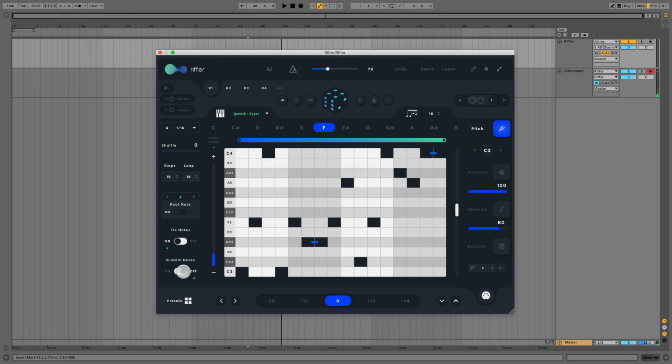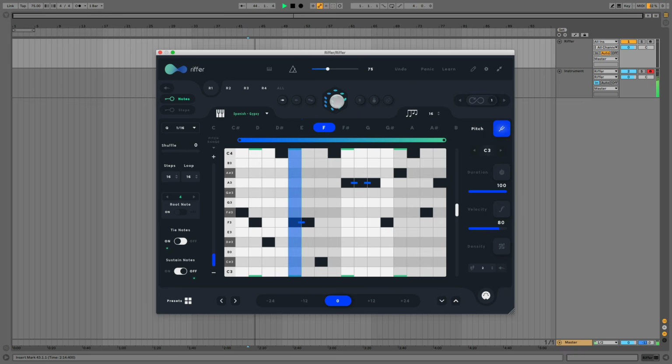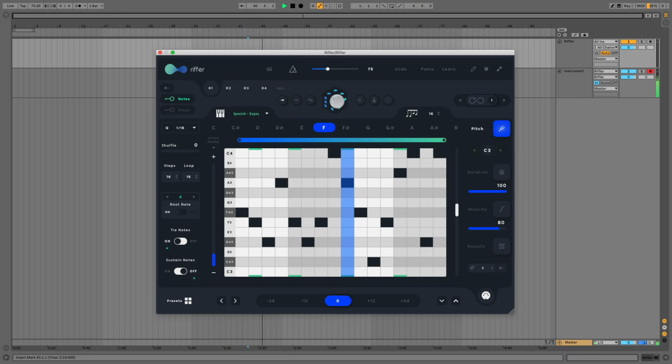If you wish to retain the position of specific notes, click the Lock Notes button, then select the desired notes. Now you'll notice a teal color, and when you randomize, those notes will stay in place. However, the velocity and duration will continue to be randomized. If you wish to prevent that, utilize the Lock Steps function instead. This is designated with a dark blue color.